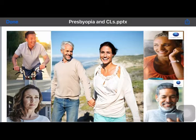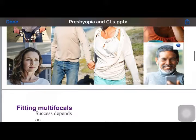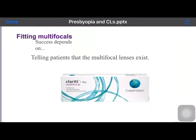As an active lifestyle. So that is how our presbyopes would require the dual correction of both contact lenses and specs. And so the success of multifocal lenses will depend on telling your patient that they exist. Because if you don't tell them, they will not know. If you tell them, they will know and they can make a choice decision whether they would like to go for multifocal lenses or not.